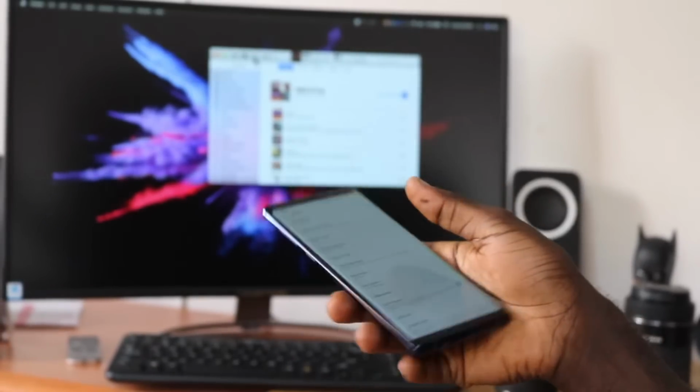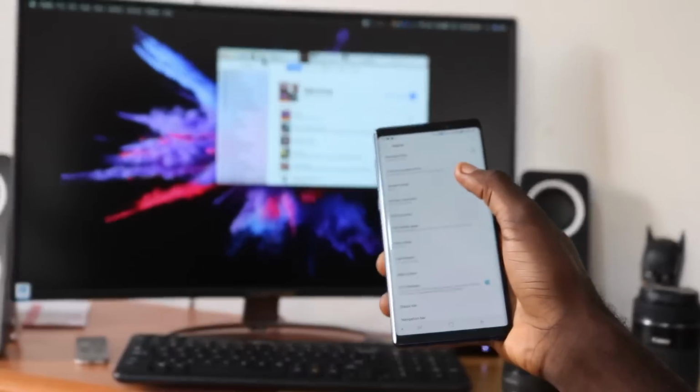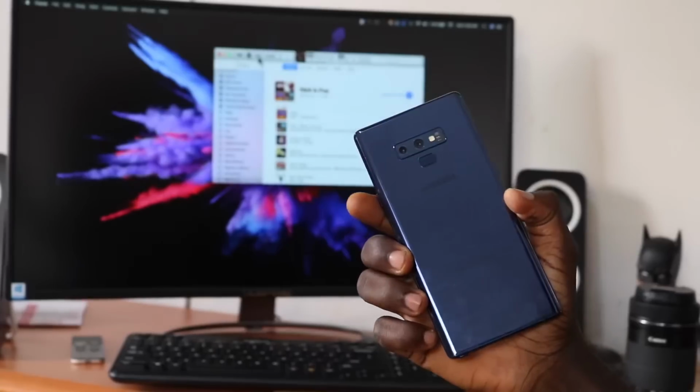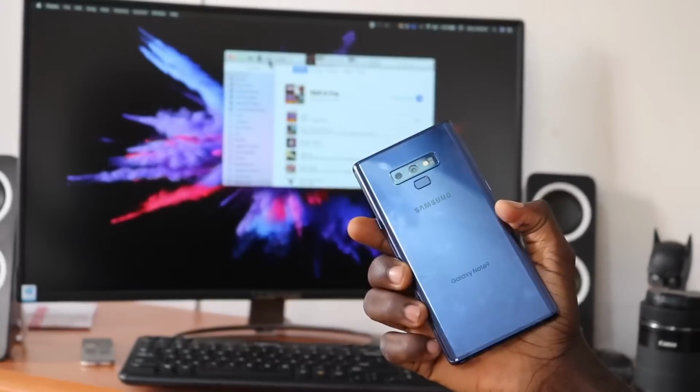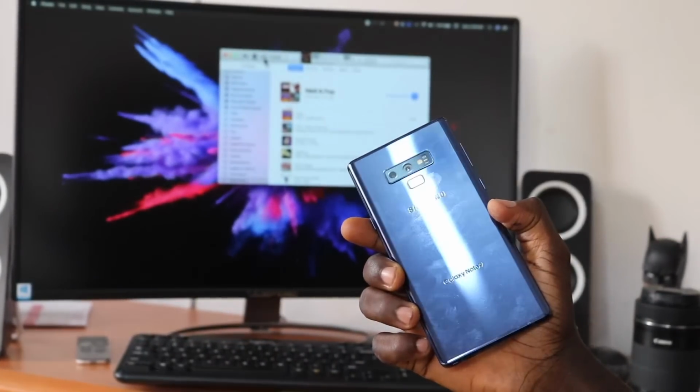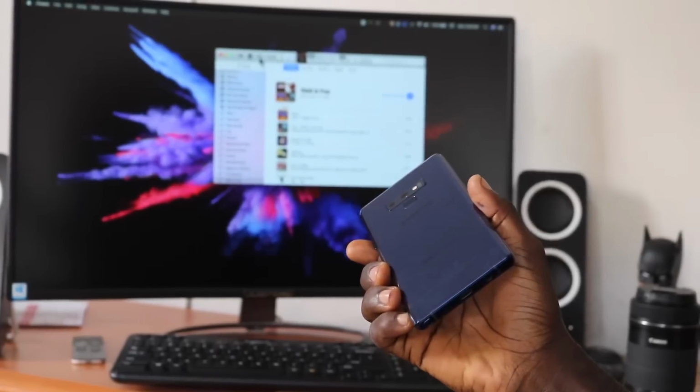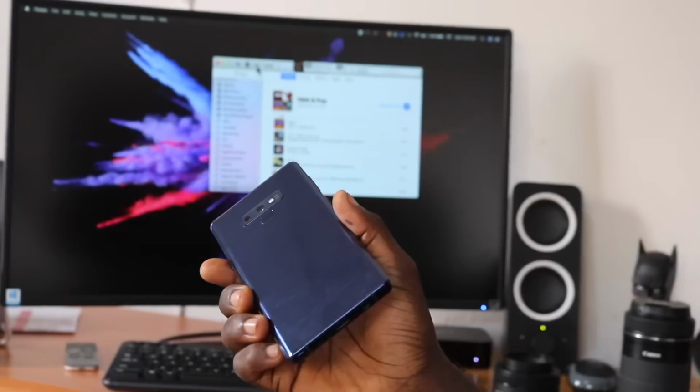I can say the design is beautiful, but that's subjective. Some people believe it's boring because it's exactly the same as last year's Galaxy Note 8. This phone has the same problem all flagship devices with wireless charging have. The same glass back cover that attracts fingerprints. It's not a problem if you're gonna put it in a case anyway.